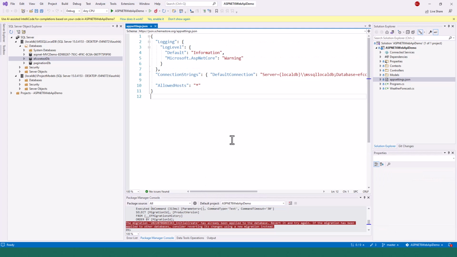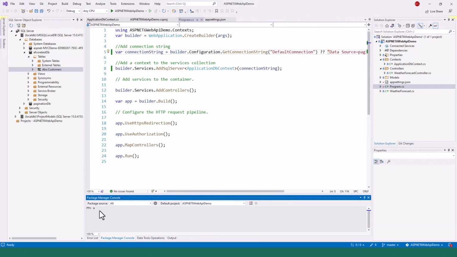What I found in essence was that this connection string was missing over here. So this part was missing, and if you save this file, I have now cleared the screen, and now I'll issue this command: add migration InitialCreate.